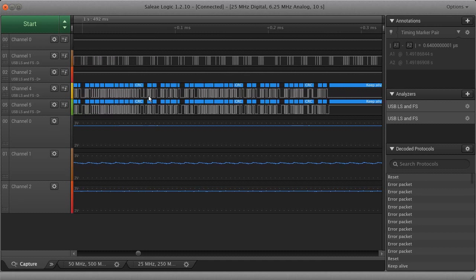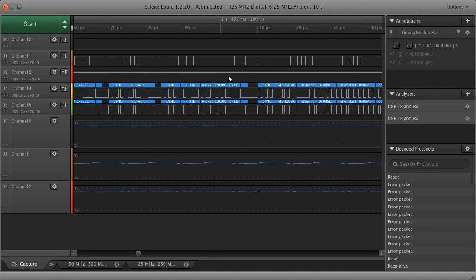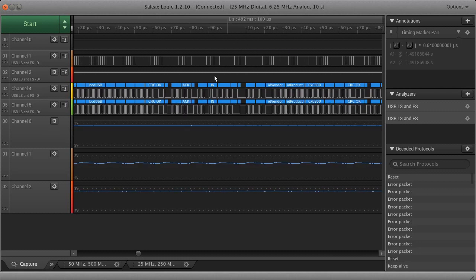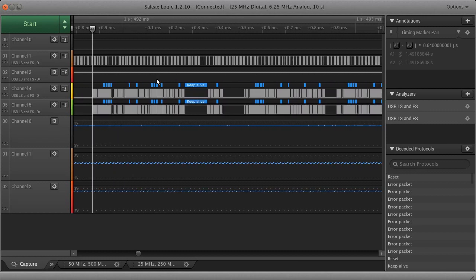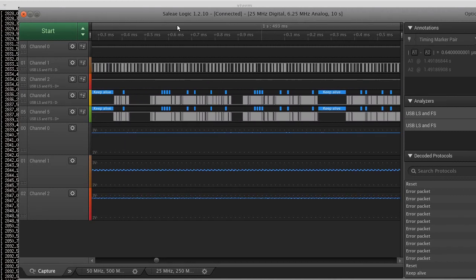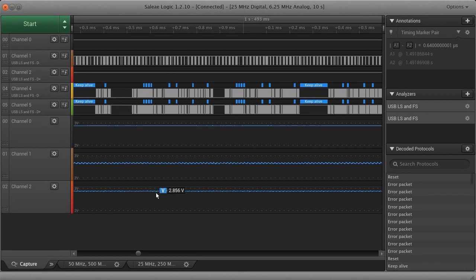But in this case, I frequently use their hardware. It's just this one is a nicer version of their hardware than I normally use. I don't own the Logic 8 Pro, but I am borrowing it. So at any rate, logic analyzers, big thumbs up. They're a huge help with all sorts of debugging.